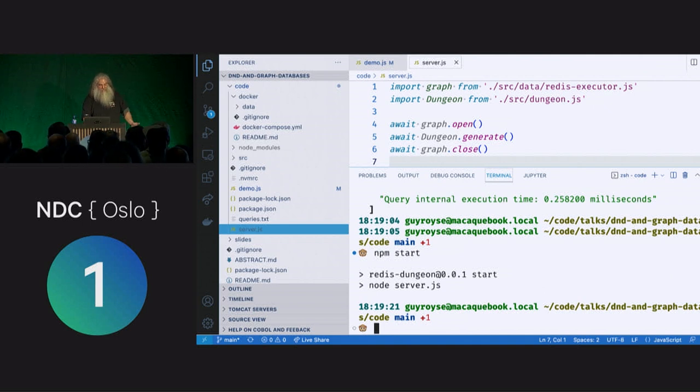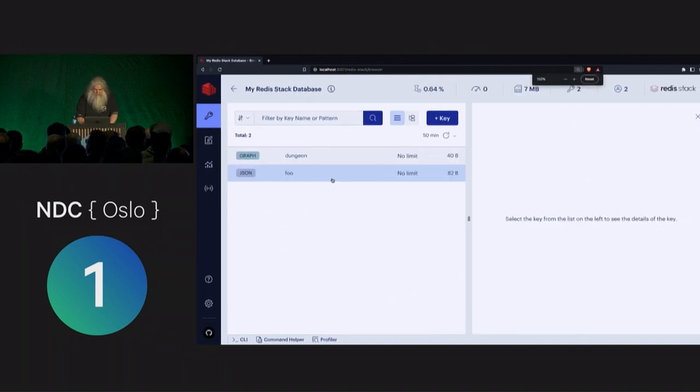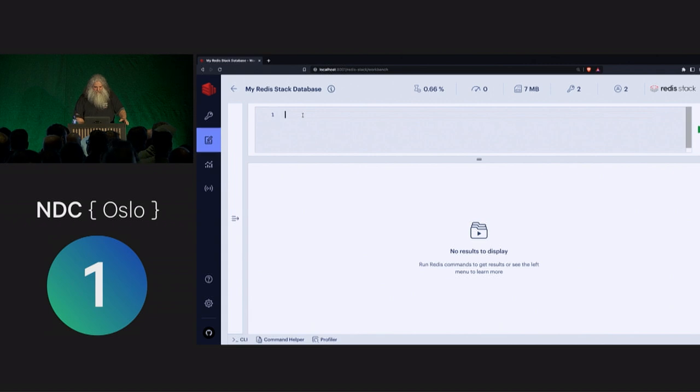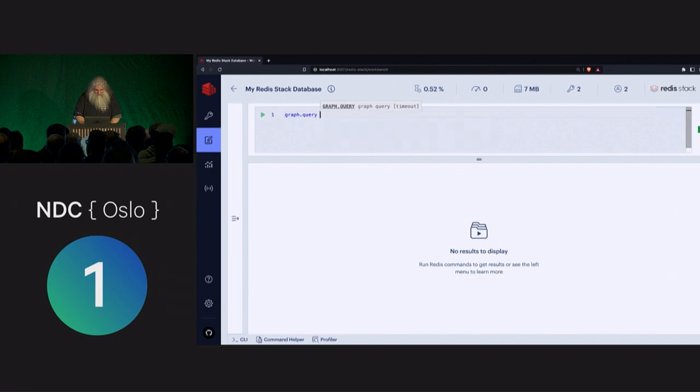Let's go ahead and look in the graph. So I've got this tool here, Redis Insight, which is a little GUI for Redis. You can get it at, I think I have a link to it in the end. It's redis.com/redisinsight, I think. And I'm going to go to this little workbench here, and I'm going to query the graph database. So I'm going to say graph.query. And the graph I created is slightly different from one of my slides. I have a dungeon node, which has a name for the whole dungeon, and it has entrances and exits, but then it has rooms and monsters and stuff. And the IDs work a little bit differently, but this will show that this stuff is real.